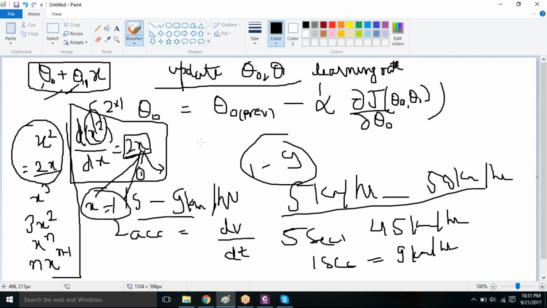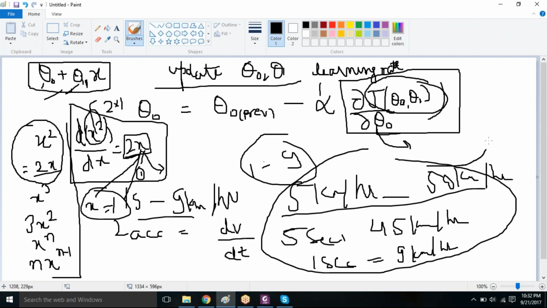That is the particular thing which makes sure in gradient descent that your error will always decrease with respect to theta naught. Because what is this saying? It is the derivative of the error with respect to theta naught. If I change theta naught by something, how much is the error going to change? It's the same intuition: how much your error is going to change if I change theta naught.